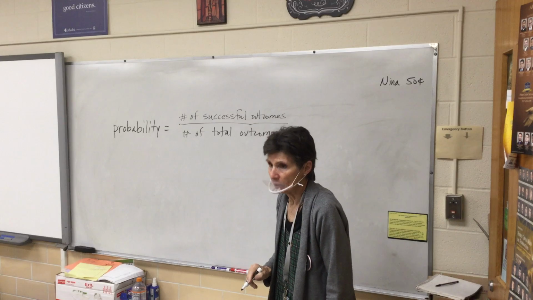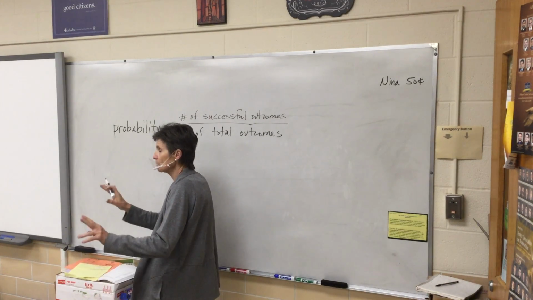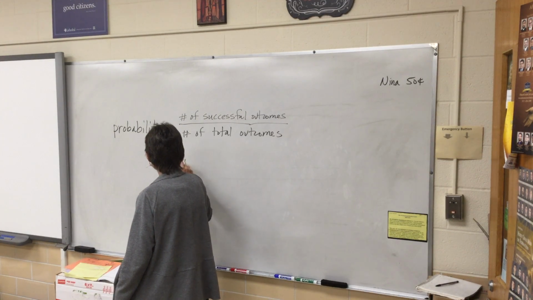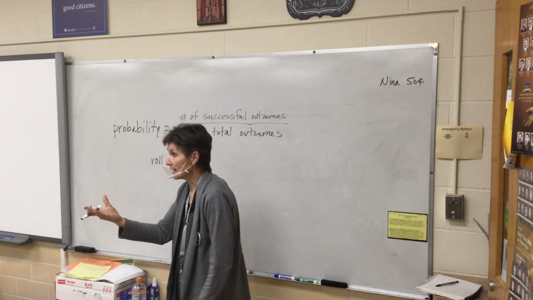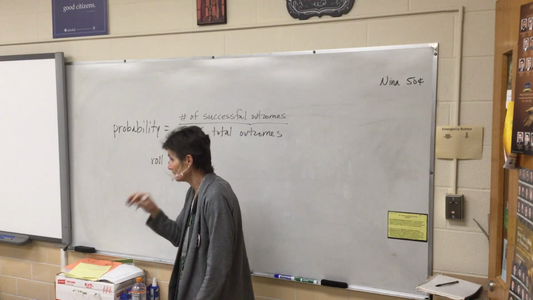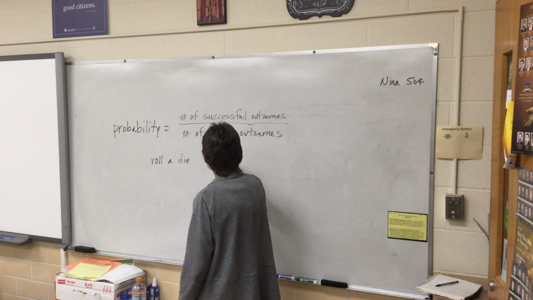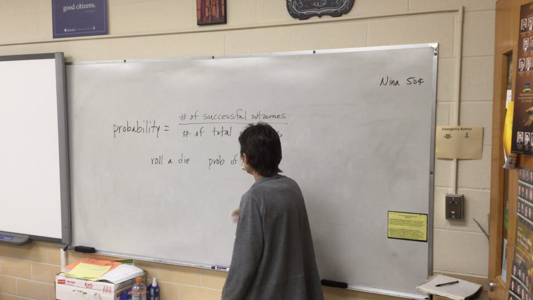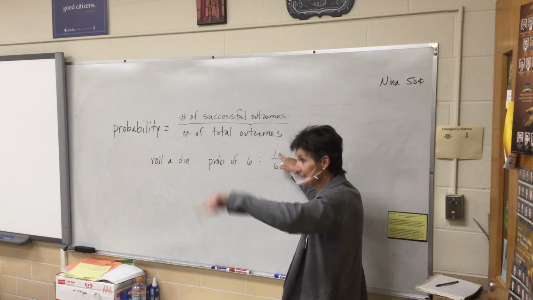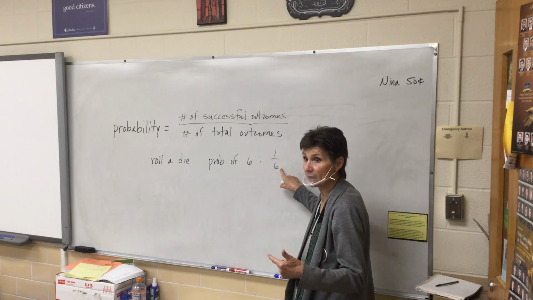So for example, and again, we're getting ready to do problems, but not yet. I'm just doing this for the purposes of the definition. If I roll a die, you know what a die is? A little cube that's got 1 dot on one face and 2 on another one, okay? What is the probability of getting a 6? 1 out of 6. Because there's 1 6 on the die, and there are 6 total faces on the die.